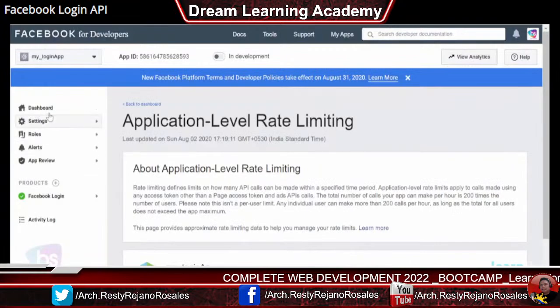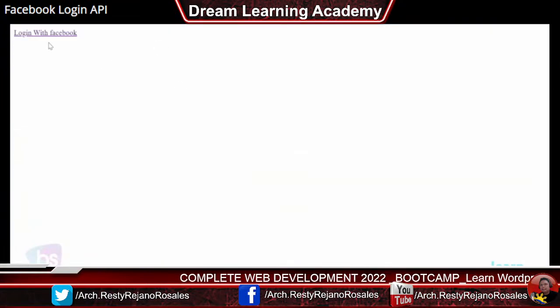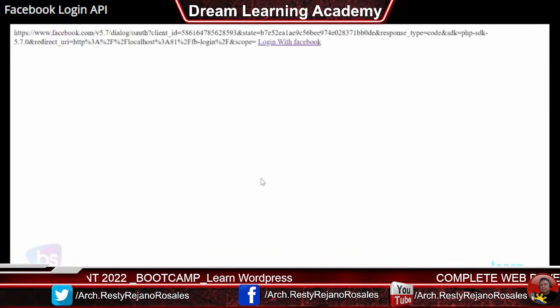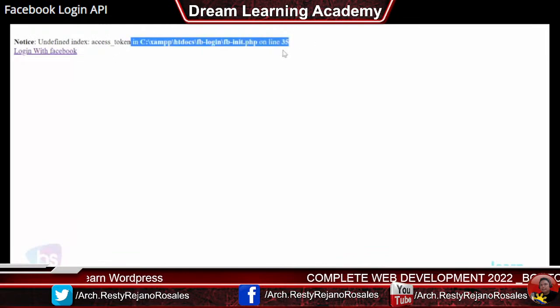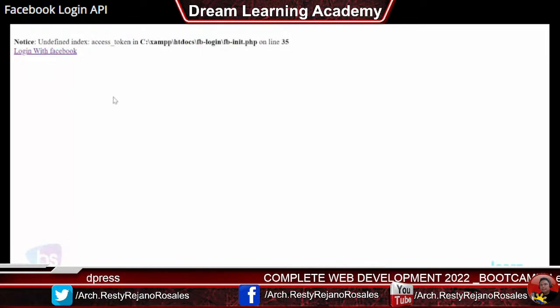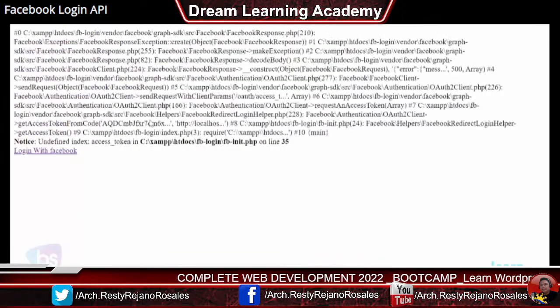Now you can come back here, and it is calling this URL. Have you seen here? It is calling Facebook. Login with Facebook, you try to hit, and it should direct you to show the user ID and password. Just reload. When I press index.php, it is saying something like access token. I have added a code here. When I press login with Facebook, it's not permitting me to present a Facebook page.